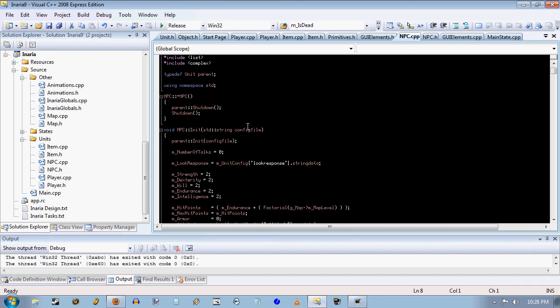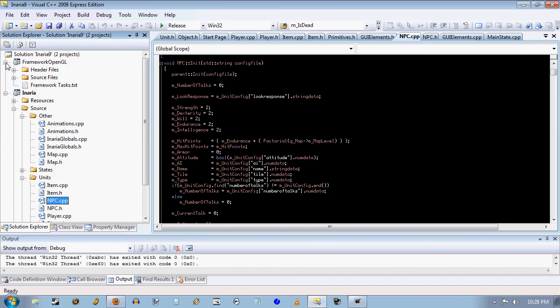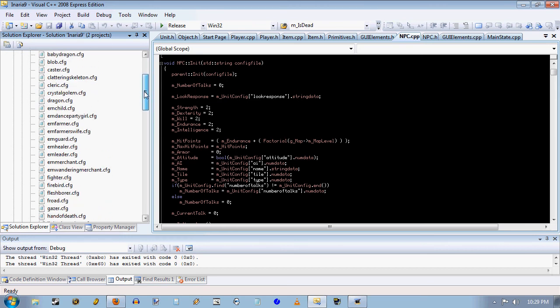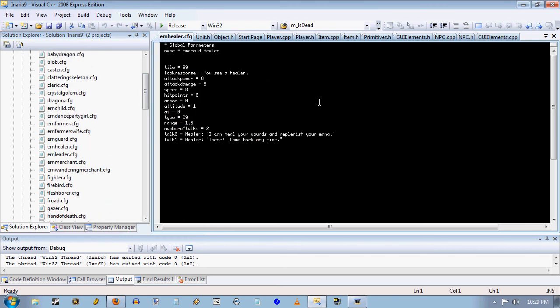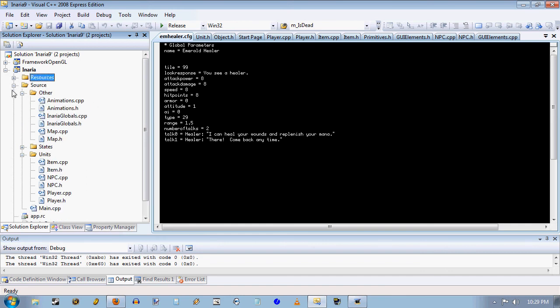We call init with the config file that we're given, and all of these elements come out of the config file. And I'll actually show you the config file because those are also in here. For instance, the Emerald Healer. These are all of the data points that make up the Emerald Healer. They are loaded into a configuration file and can be read out by the code at any time. I should switch this to XML, and I will eventually, but not right now.